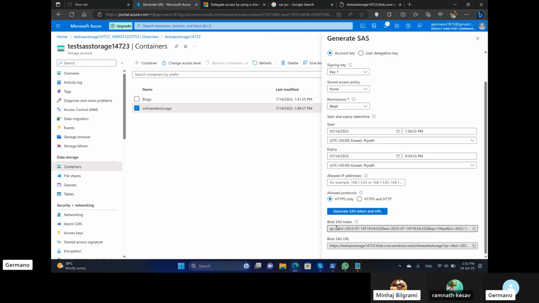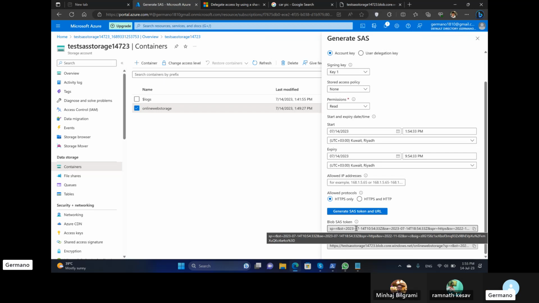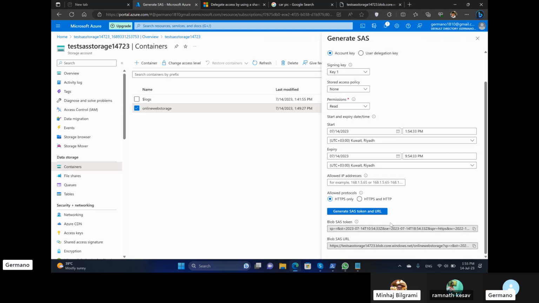It just says Blob SAS token and Blob SAS URL. Normally we get that query string and we will be getting the URL. Those are the two things we will get. Maybe, yeah. I mean, the first one, maybe what you're talking about is the same thing.